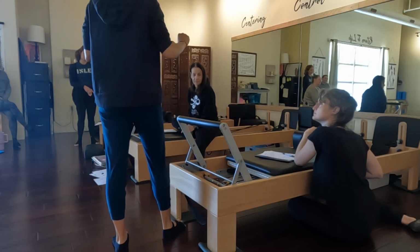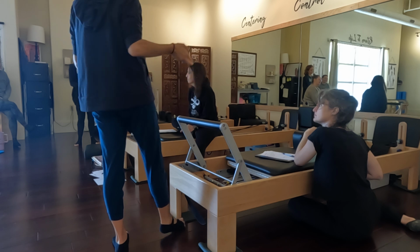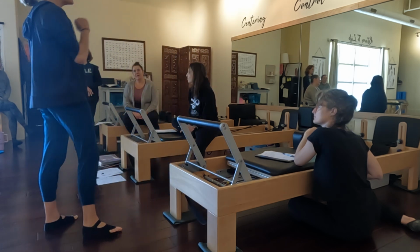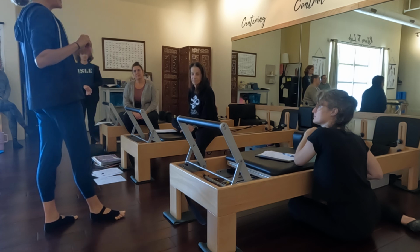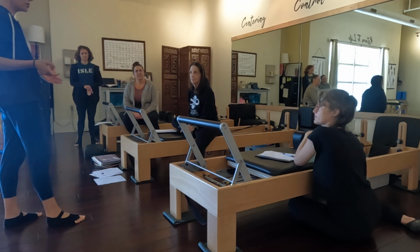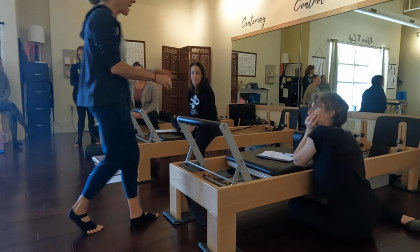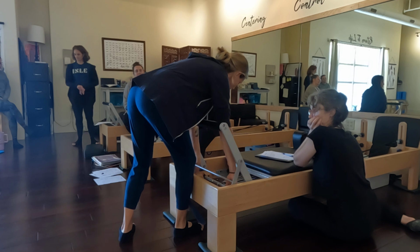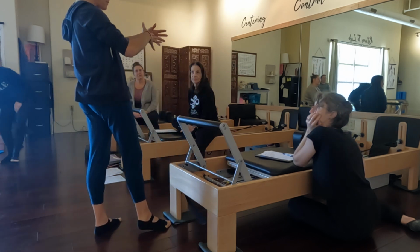I'll usually just gear them right back in after footwork. Is that what you do? Yeah. Versus changing the straps, because I'm going to show you how to change the straps in a minute, and it's a beast. And you will find this is something we don't stick to in the studio. If I gear in and out, I really don't change the straps much. In between the negative gear and the first gear, I don't change the length of the straps much.